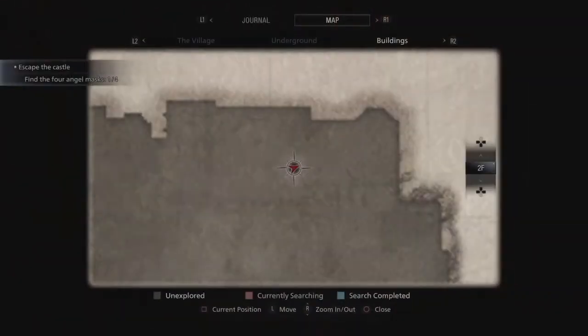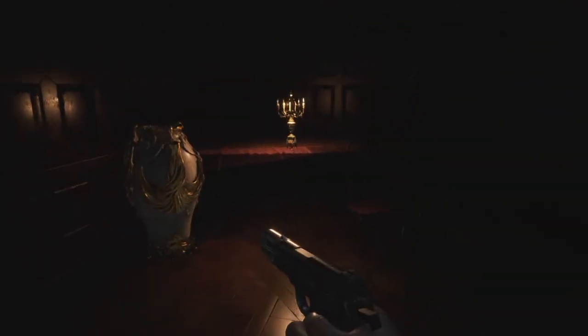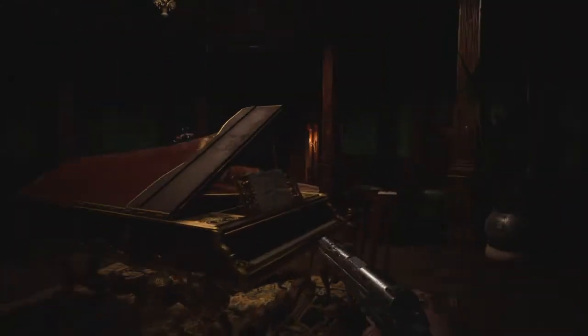Wonder which one I killed though. Okay, so the girls are some kind of fly creature? Oh boy. This is an opera hall. This looks like the perfect location.